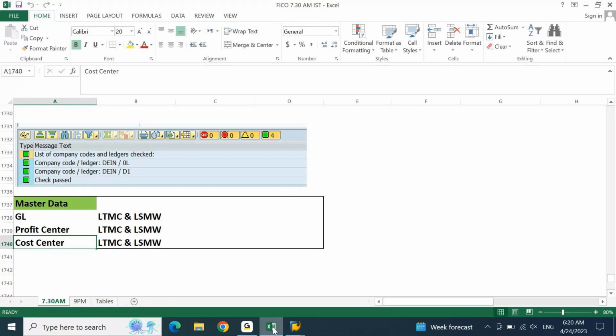Okay, so far we are able to complete all the baseline configuration with the consistency check as passed for your baseline config. Now it is mandatory for us to understand what is master data and how we are going to create this master data in SAP system for the first time. In general, at the beginning, we need to create three master records. One is your GL account, second one is your profit center, third one is cost center. Before we create this GL, profit center, cost center, first let us update certain information.